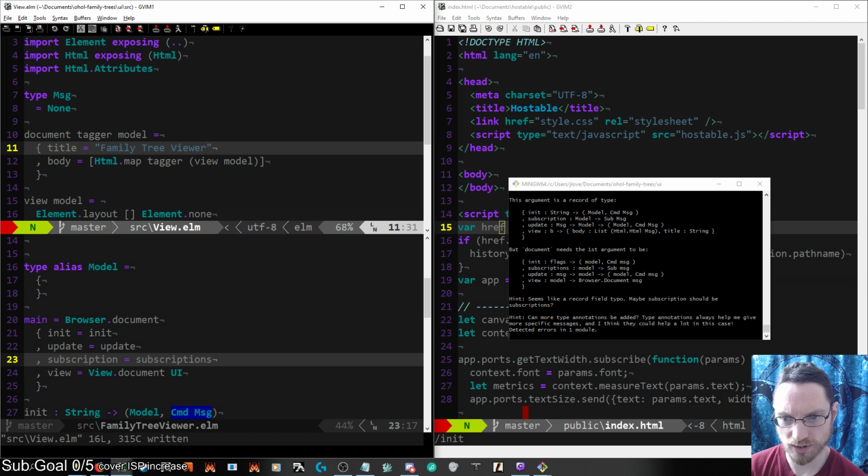A B to body title. It wants model to browser document message.